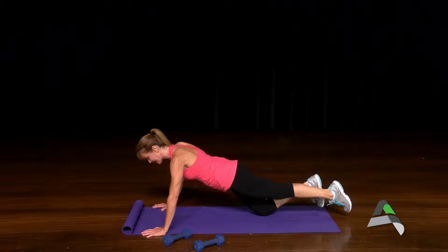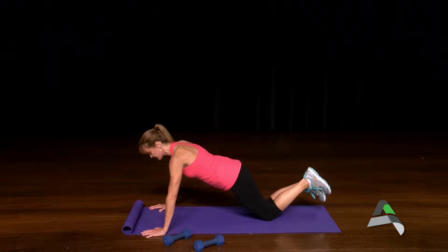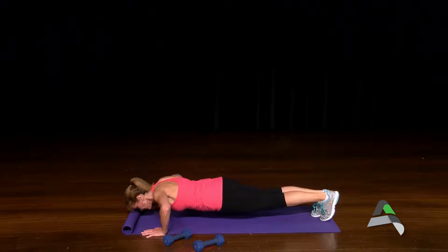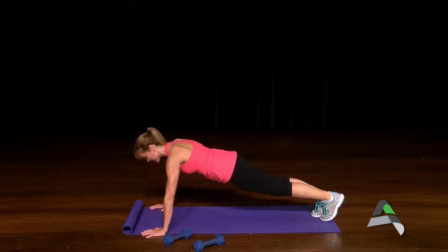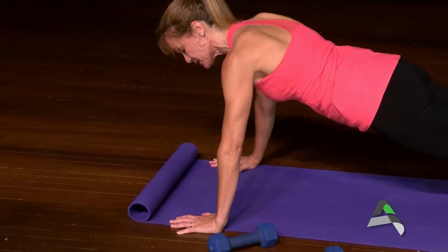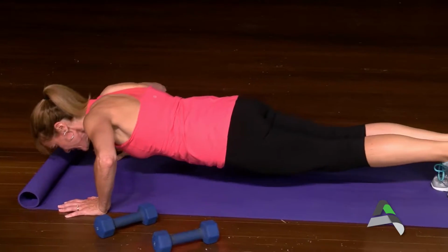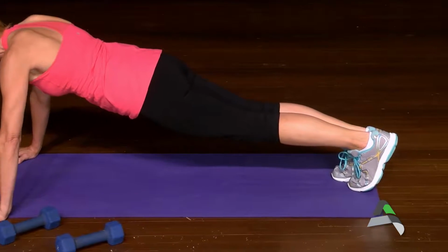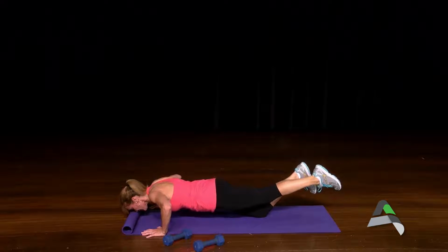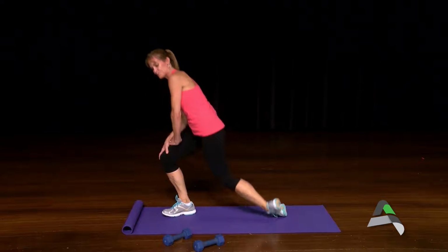So we extend one leg out and one knee down. We want to make sure the hands are wide, so we really focus on the chest. And we're just going to drop the chest down to the floor, or close to the floor, and back up. With push-ups, what we really want to try to maintain is a straight spine. And we want to think about keeping the eyes down, not looking up, and pushing back up. Again, the 3-point push-up is a great place to go. If the full push-up is too hard, it's a great way to work up to full push-ups.